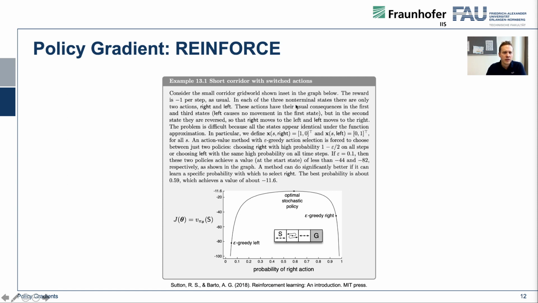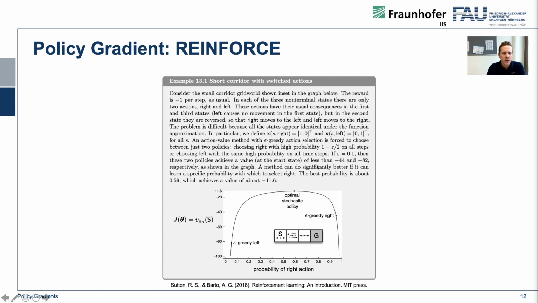In each of these states, you can only take two actions, either go left or right, and they have the usual consequences, except in this one, where they are reversed, and all the states appear identical, like also what we have seen in the beginning. So that is the problem we have: the aliased grid world example. And then we also define a greedy policy and an epsilon greedy policy with epsilon parameters in here, meaning that you can trade off the action of going left or right with a certain random probability to actually solve it in practice.